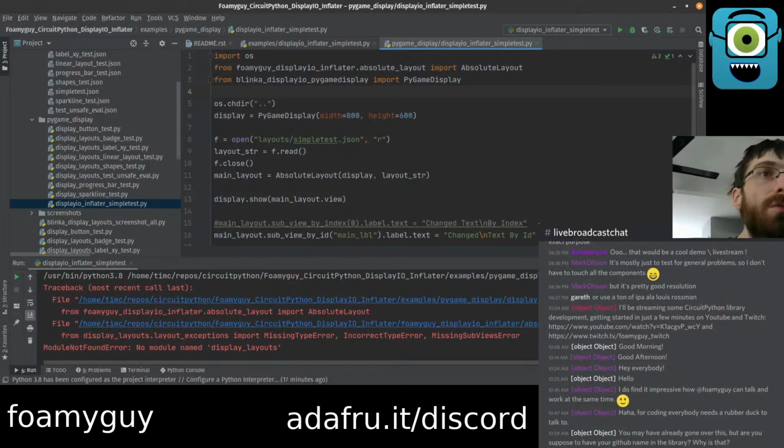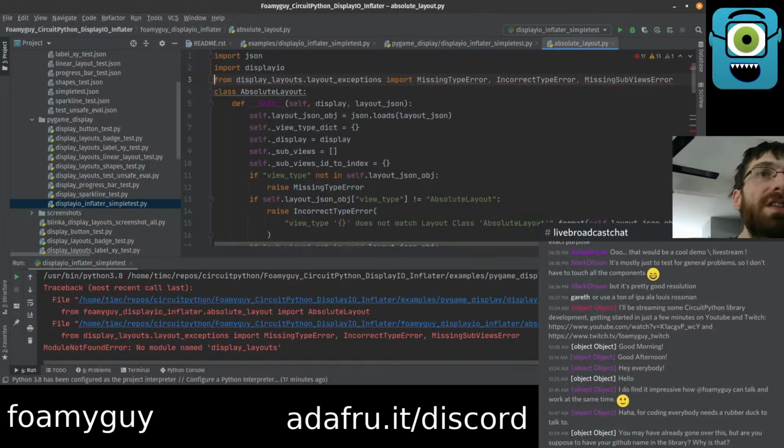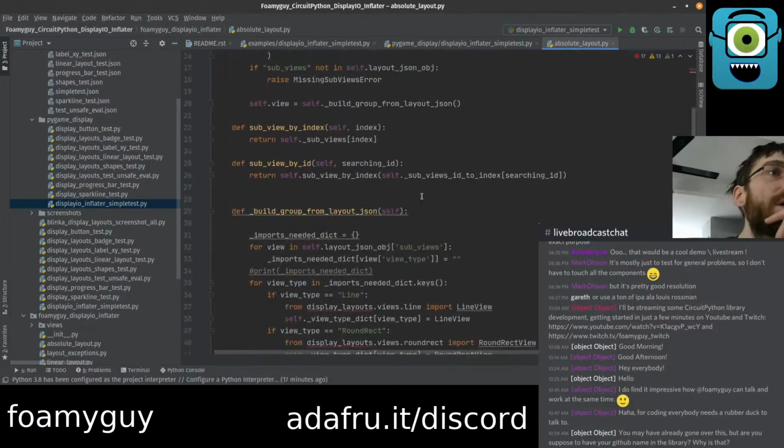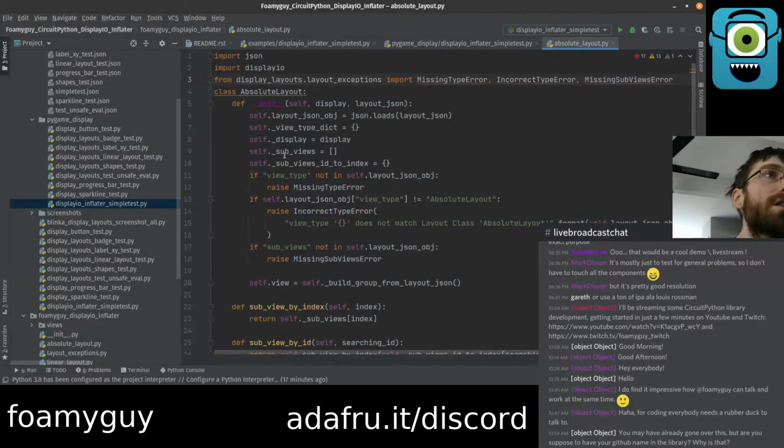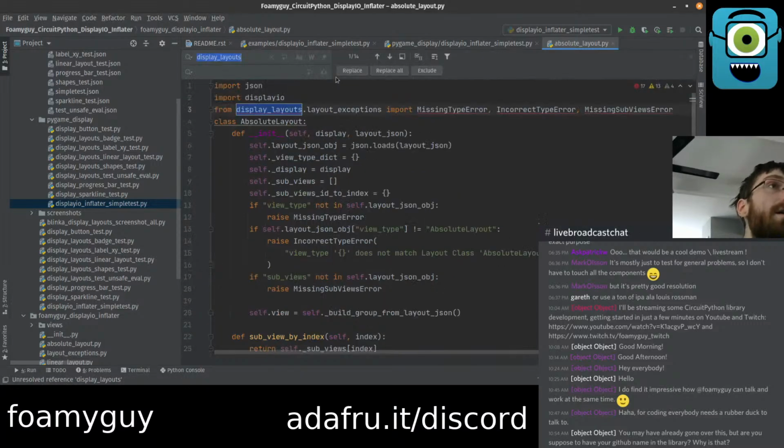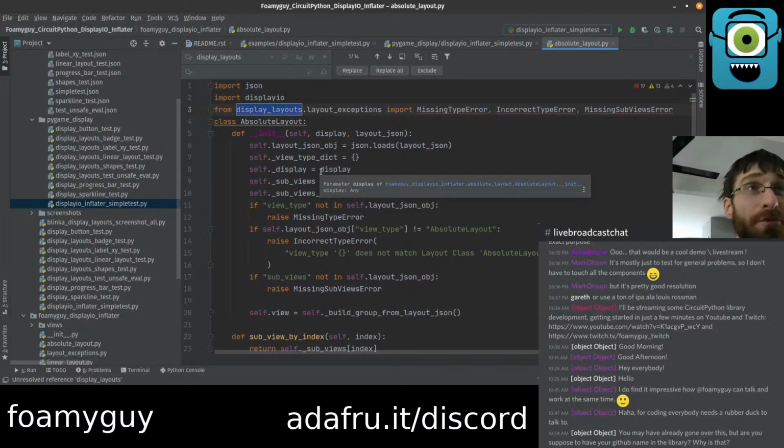Oh, so I guess part of the thing is that inside of the library, a bunch of the imports are going to have to change as well. So why don't we do a find replace here? This is one of the really nice things about PyCharm: when you want to refactor something, it can be a lot of work to rename. Even if you copy paste, it's still a lot of things to copy paste.